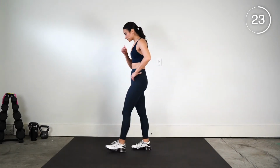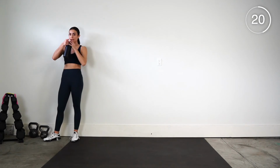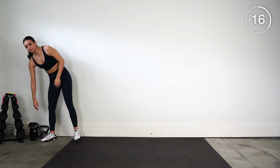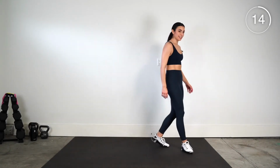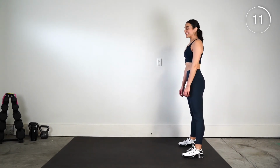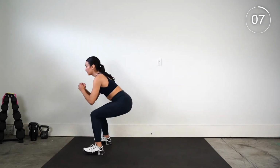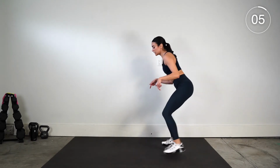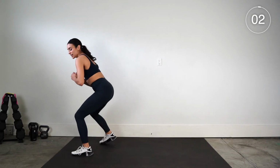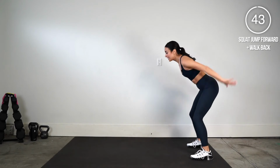One more circuit. Take a little pause if you need just a little bit extra time to recover, because you're gonna want some energy for this last circuit. We have a squat jump forward, squat walk back, squat walk toe heel, toe heel. If you're not jumping, you're just going to squat walk forward and you're going to squat walk back. Let's do it.